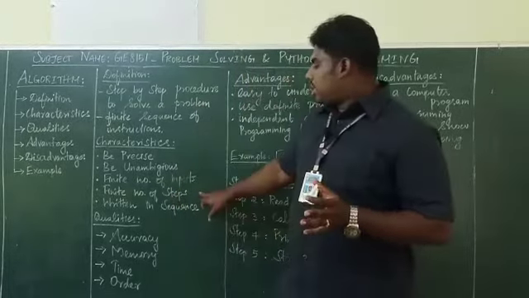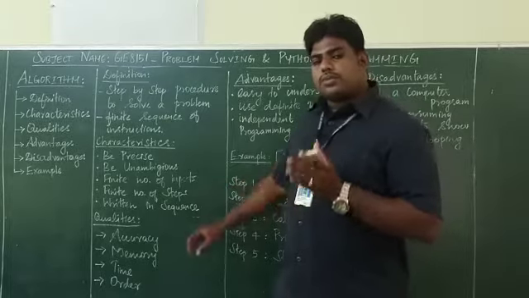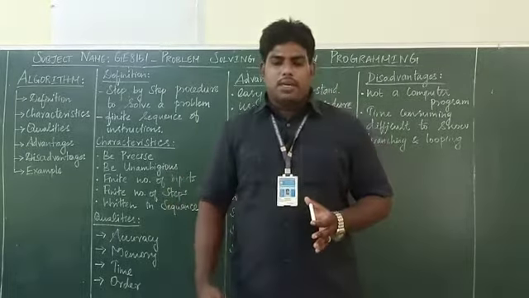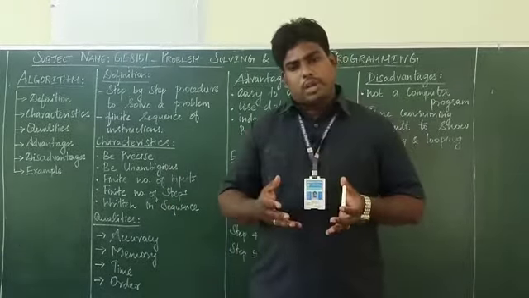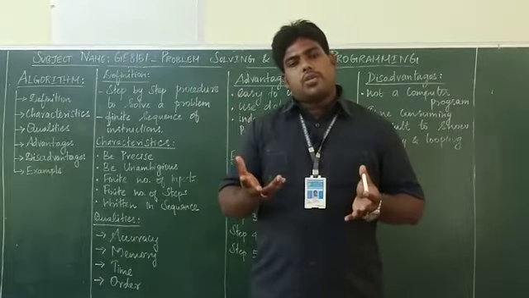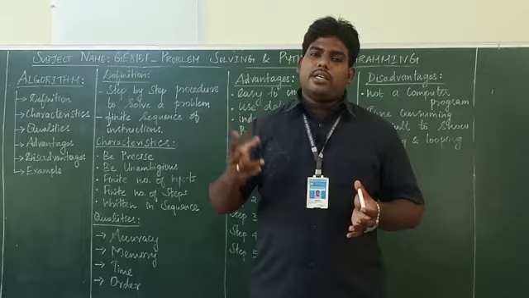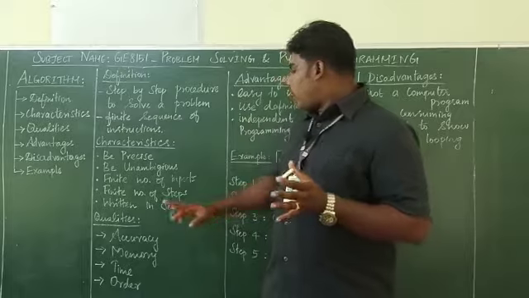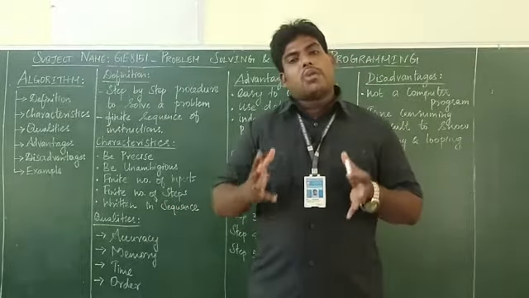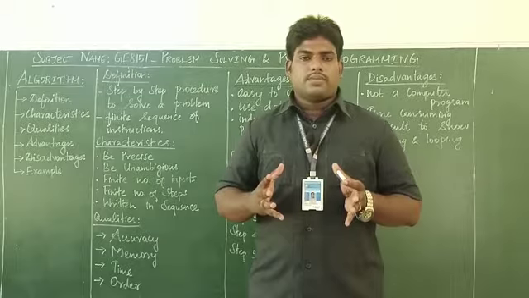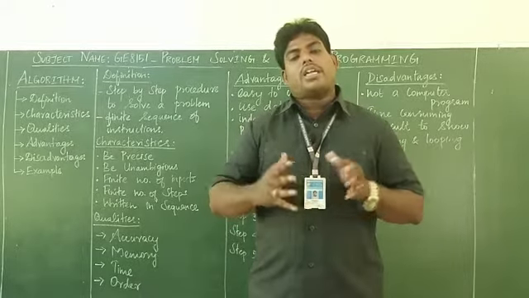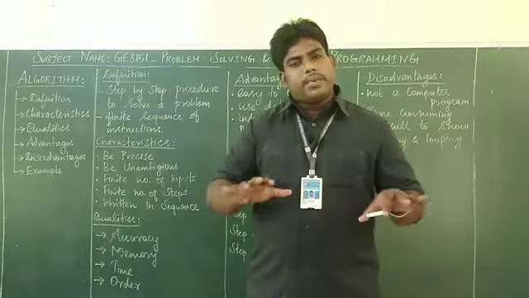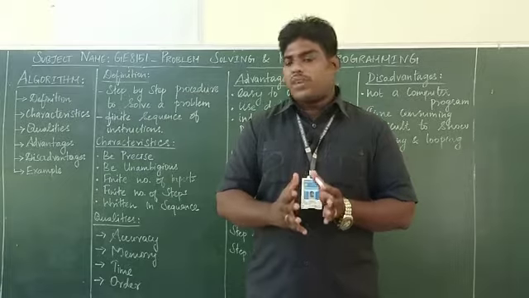The fourth thing is finite number of steps. What is finite number of steps? There should be a certain number of steps. For example, you are going to add 2 numbers. Within 3 steps, you are able to do it, right? Take 2 numbers, add them, then show the result. Like that, in each and every algorithm, you have to write a finite number of steps. Your algorithm should be finite, not infinite. There should be one start point and one end point, with the procedure in between. All of you got it?